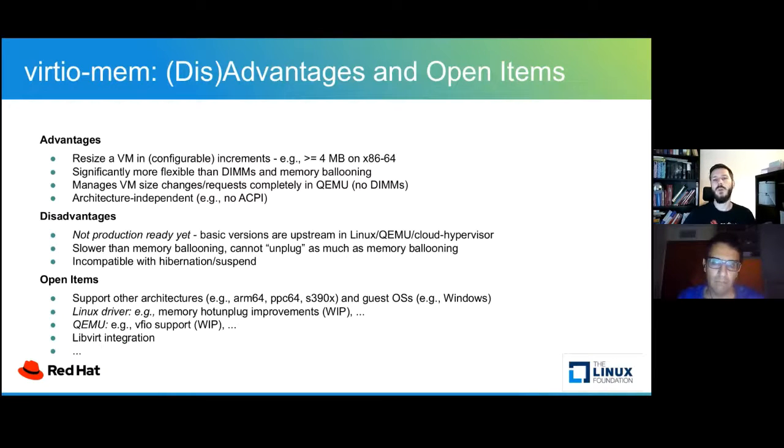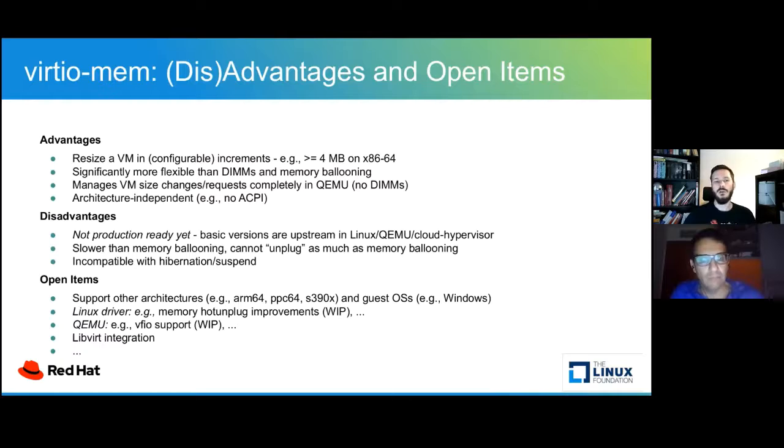The thing is that memory ballooning works on the whole virtual machine and not just on restricted physical memory regions inside your virtual machine. And memory ballooning works on 4K granularity usually, while virtio-mem works on 4 MB granularity. Also, currently, it's incompatible with hibernation and suspension, meaning as soon as you have virtio-mem running with Linux guests, you won't be able to hibernate or suspend your guests anymore. This might change in the future, but might require quite some work.